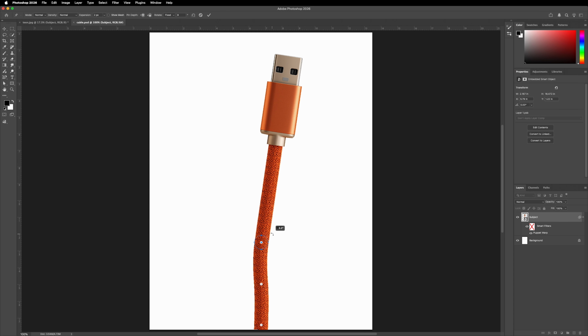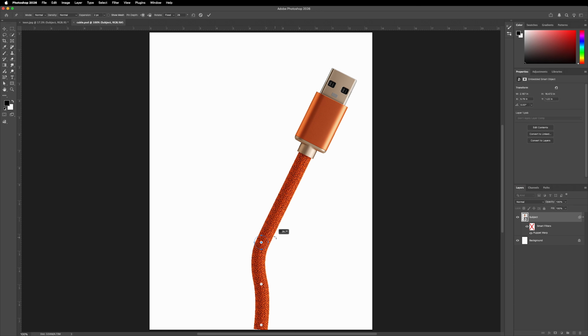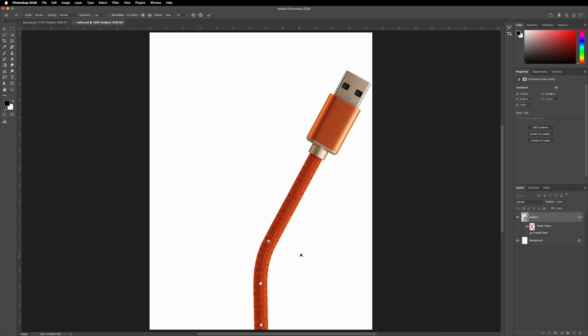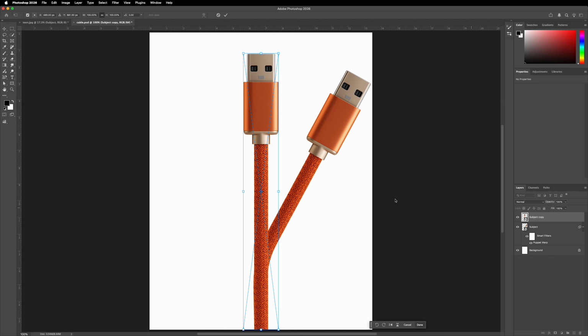Then hold the Alt or Option key and bend it. And then you can see that it added a little S here, and I don't really want that. So I'm just going to move the pin itself to get it back straight. And once everything is good, just click the check mark at the top and it's set. Now I'm actually going to duplicate this by pressing Control or Command J. I'm going to flip it by pressing Control or Command T to transform it. And when you do transform, it doesn't show the Puppet Warp feature, but once you hit Enter, it'll apply it again.